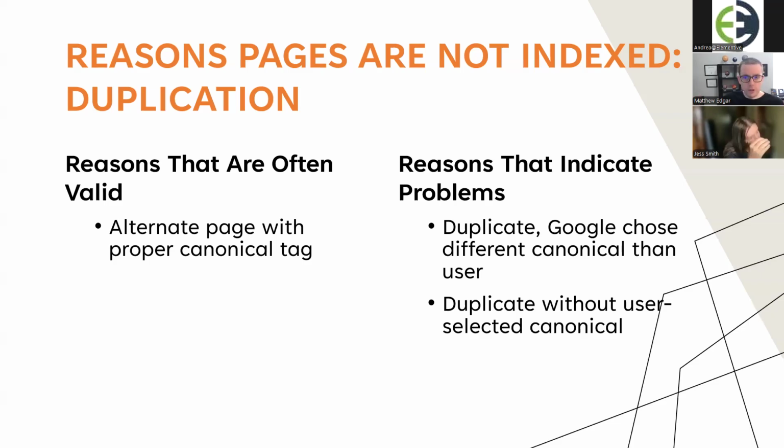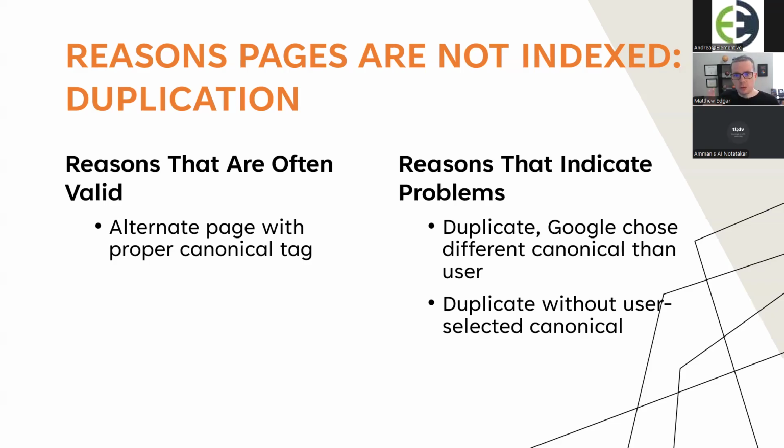How Google ended up deciding things, is that going to work out okay for you if those other pages show up in search results, or is that going to present a problem? If it presents a problem, then you need to proactively work on this and try to get Google to make a different decision about how to handle this duplication. In the other case, we've got duplicate without user selected canonical. This means one of two things.